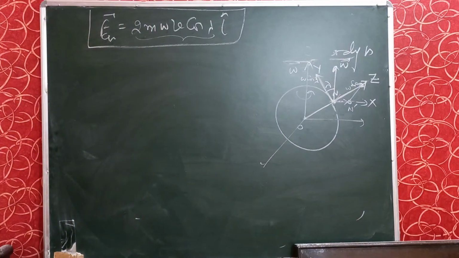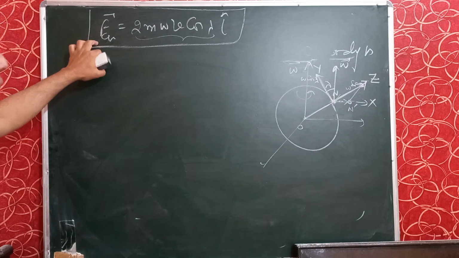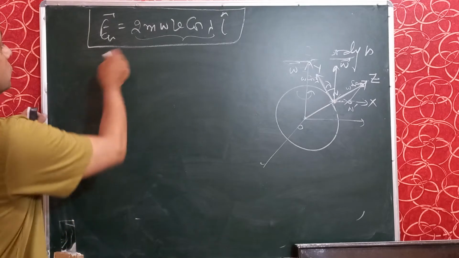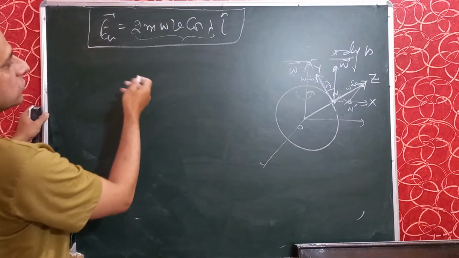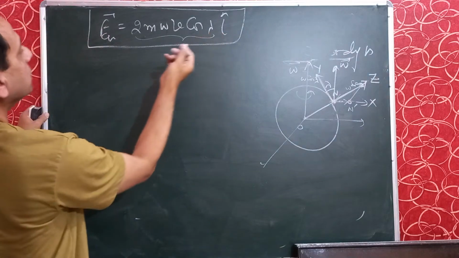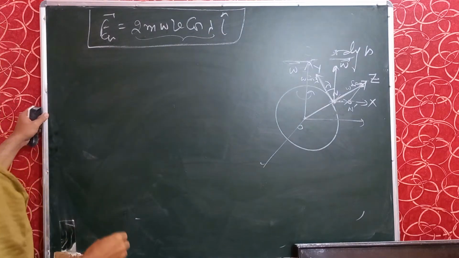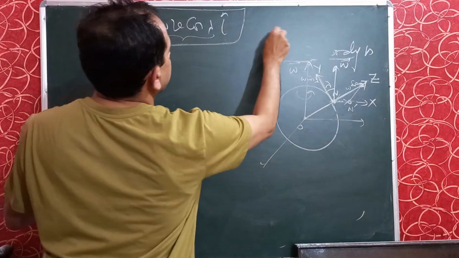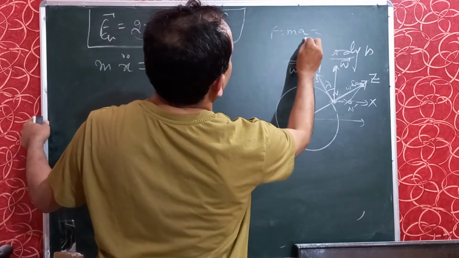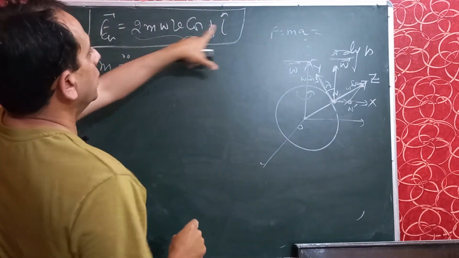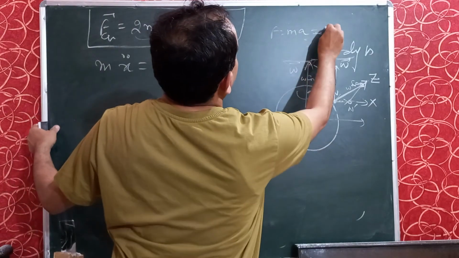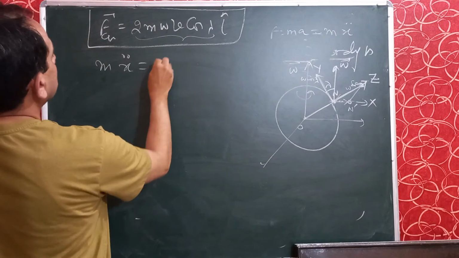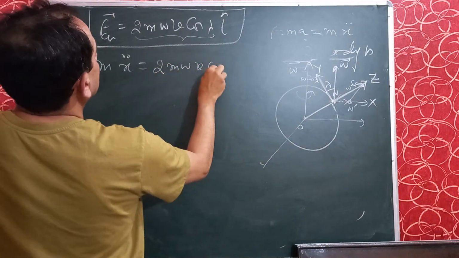Now we will find the effect of this Coriolis force on the acceleration due to gravity of a freely falling body. So this is the force. What is the effect of this force? This force is acting only along i, the x-axis. So this force may be resolved as m into x double dot, because F is equal to ma, where a means acceleration. We consider only the x component because it is along the i side. So m x double dot is equal to 2m omega v cos lambda.